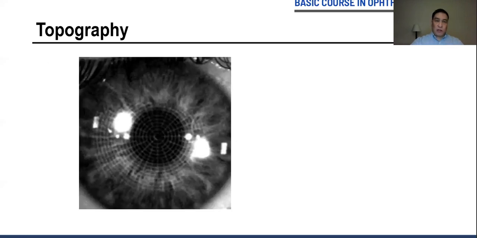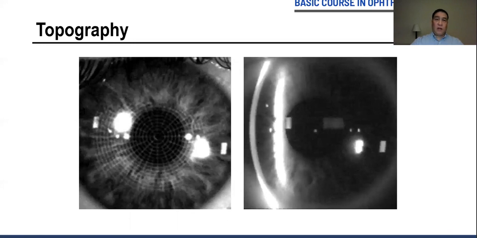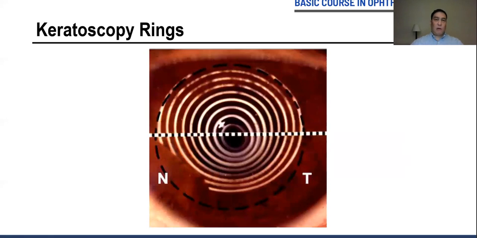So when you look at this picture on the left, where you see a cornea and there are reflections of rings in it, or you can have a slit going through the cornea, it'll also give you an idea of the shape of the cornea. The one on the left is a precursor to a Placido-based image, and the one on the right is a precursor to an elevation map-based kind of topography. Remember, I showed you this picture, which were keratoscopy rings. This is the basis for a Placido ring-based topography.